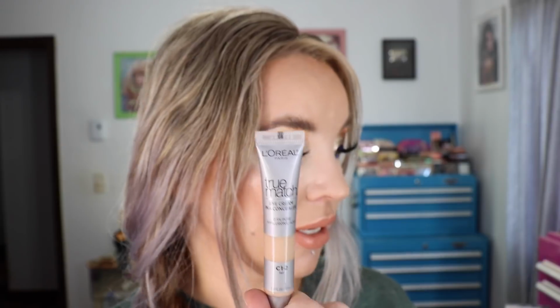And then I used it and I was like, wow, this corrects and covers a little bit more than I thought it was going to. It's still a very light coverage, but it still looks really pretty underneath the eyes, and this is actually what I have underneath my eyes today. It has a serum-like consistency. It does say on the packaging that there's 0.5% pure hyaluronic acid in here, which I like, but I was like, 0.5, that's not a lot. But at least it's in there.